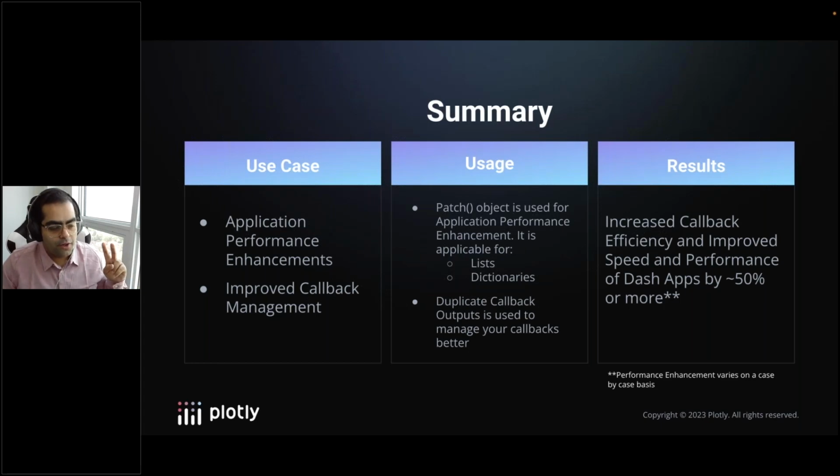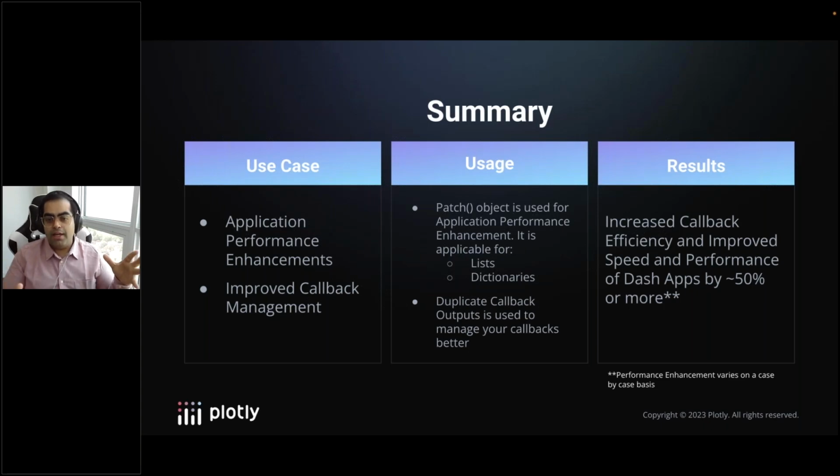And for improving our callback management, we used duplicate callback outputs that allowed us to write multiple callbacks using the same output. And as a result, we were able to see almost a 99% improvement in performance.